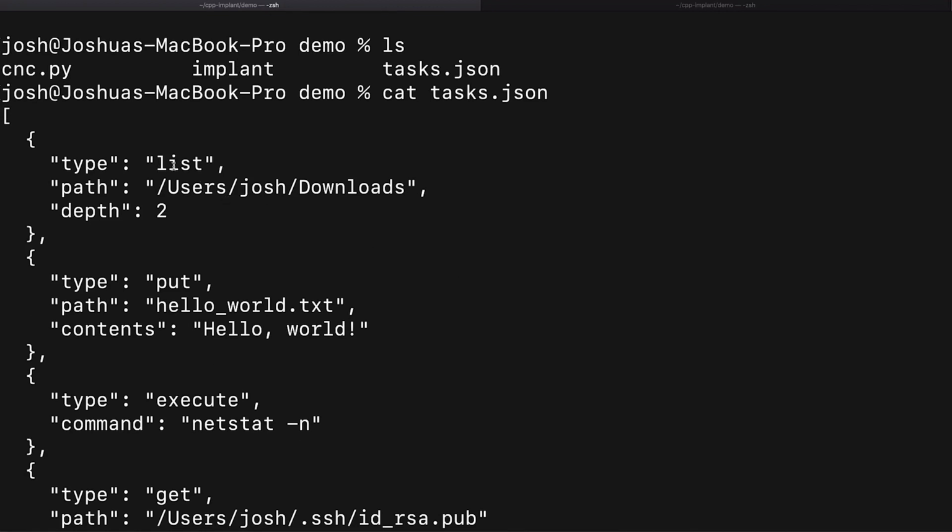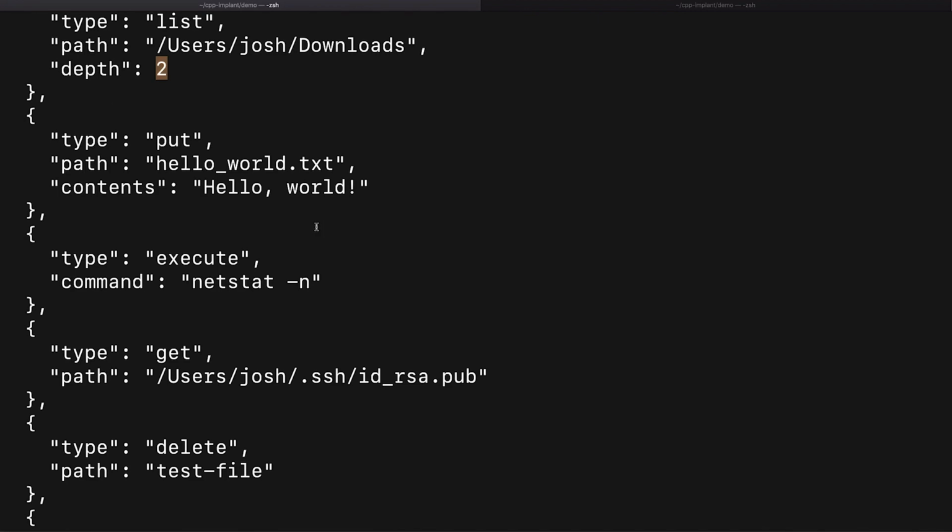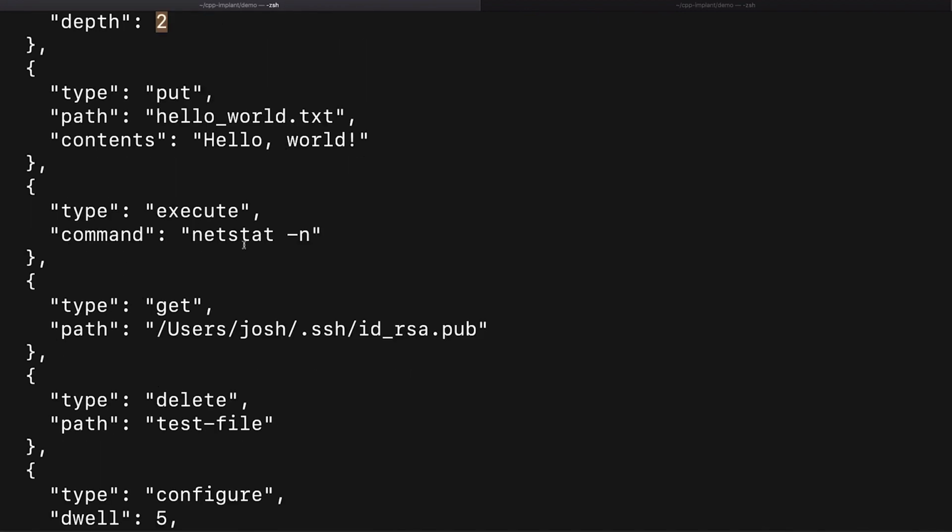So here we've got a list command that's going to try to list out my home or my downloads directory to a depth of 2. We've got a put command, which is going to put a text file called hello world in the current directory that the implant's running in. We've got an execute command that's going to run netstat.